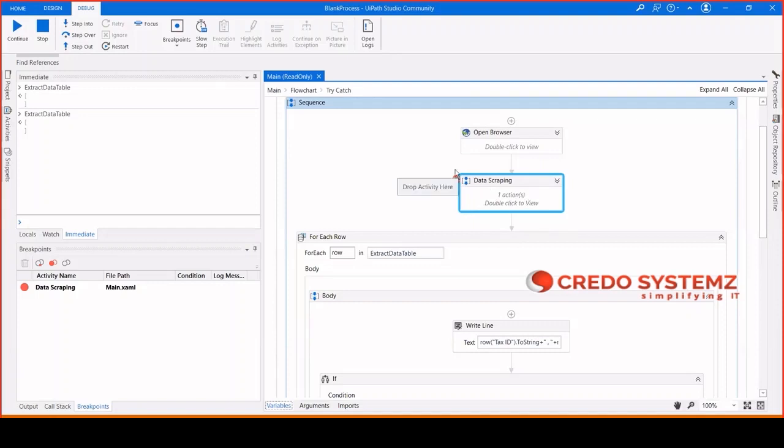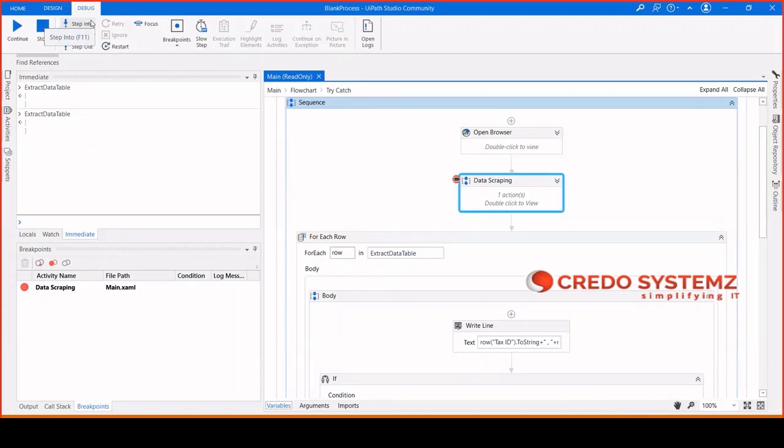When this action is triggered, it will highlight the activity. If you have an invoke workflow, which means it is opening another file, then the moment you do step into, it will go inside the invoke workflow, open that particular file, go inside it and start debugging. So that is what a step into is. It will go inside each thing and debug, meaning it will do one step after the other.